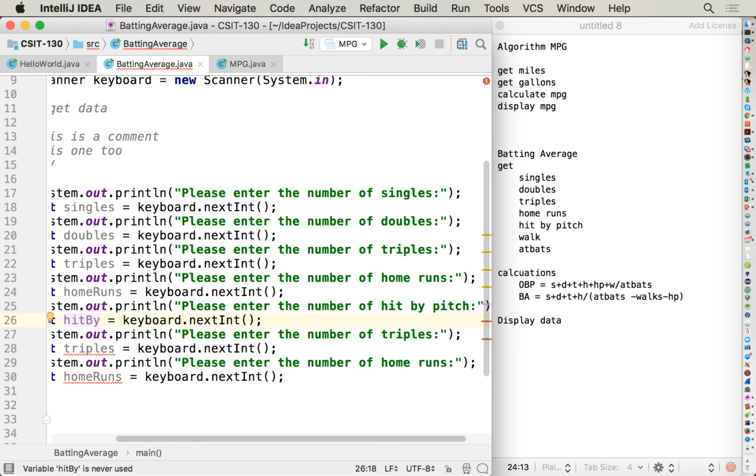Now, the way I'm typing these, I generally think this is the easiest way to read and also type, is what's called camel case. You make the first letter uppercase and then every letter that's at the beginning of a word you make uppercase and everything else is lowercase. So that's a technical term, hit by pitch, that kind of makes it slightly easier to read.